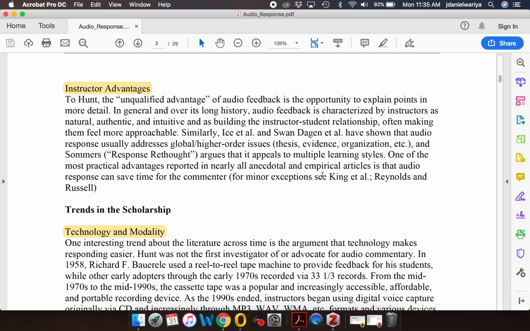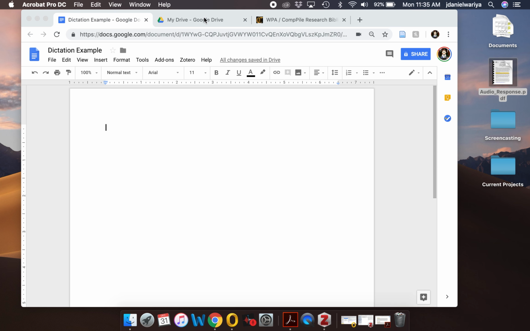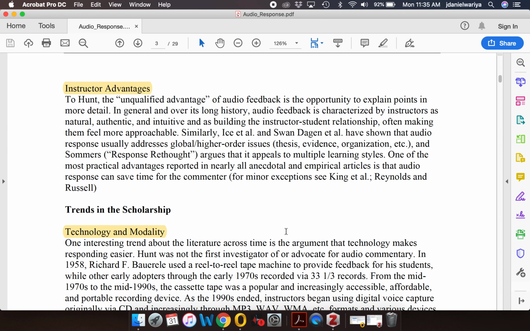So that it's saving you time may sound a little counterintuitive, particularly with some of the technological stuff with doing video here. But I can assure you, if you practice with this a little bit, once you get your initial setup going, it's going to save you a ton of time, and it has these other benefits as well. Now, I know a lot of you are already doing some of this work, and many of you do audio feedback. Audio feedback will obviously save you a ton of time. You won't get the video component of it, but it's still really useful.